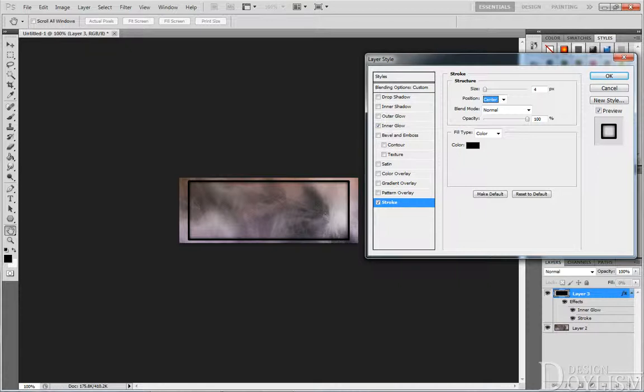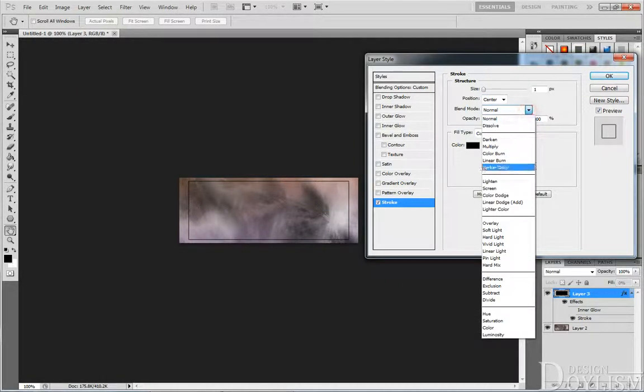And sometimes this doesn't work. Centered sometimes does not come out as very good quality. As you can see here, if I get rid of the inner glow, on the edges there's a little bit of a gap where it's trying to stay within the center, and it's just not connecting properly. With inside, they should connect perfectly, and as you can see, it comes out solid black. But when you go for centered, it stretches itself out to make sure that it sits comfortably in between the border. So personally, I don't use centered too often.